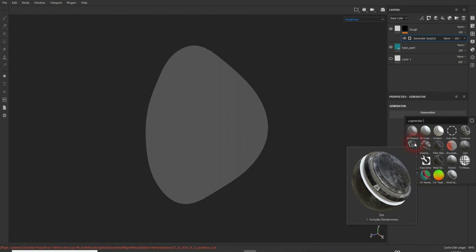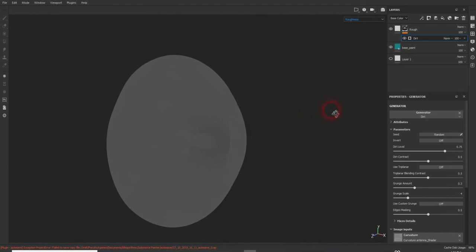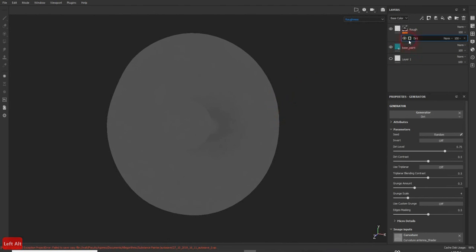So let me go back to something like this dirt, just to make it a bit more old and worn. And so you can start seeing now that my object starts to show this noise. Of course I'm in the dirt right now, so I can manipulate the levels of the dirt.